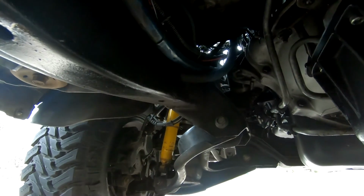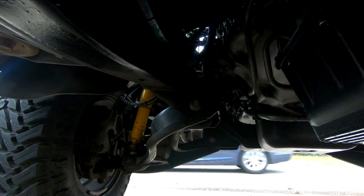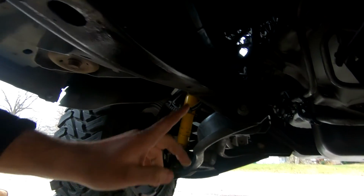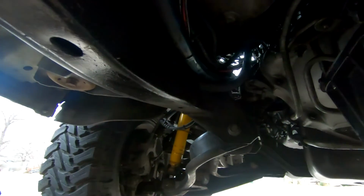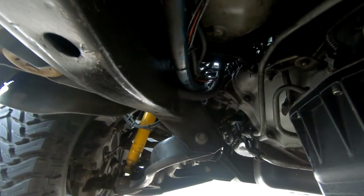I was looking at a bunch of different ways people do it, and it seems to be the best way. I didn't want it hanging right here because I thought it looked weird. And having it go into the frame rail will help prevent rust from any oil vapors that wind up in here. So I figure, might as well use what the truck naturally offers and just do it that way. So easy day there. Now let's get onto the toolbox.